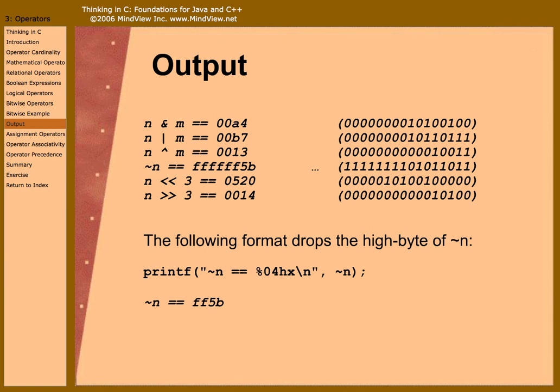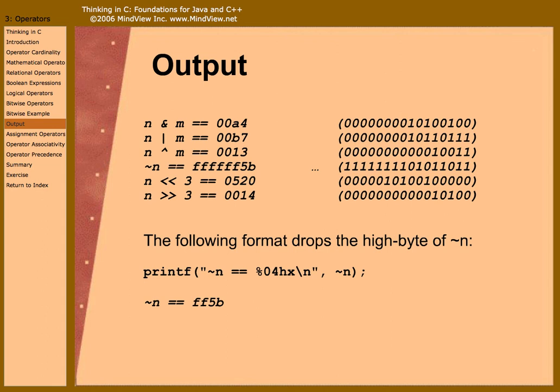I'm getting 8. Well, if you'll recall, whenever an integer value is involved in an expression, it is always promoted to either an int or a long as necessary. And so here what I have is a short int having to be promoted to a full int, because that's the way it is. And then when I flip those bits, I've got significant values up there in the most significant 2 bytes of that number. And so the system is not going to drop those in the output. So it prints out the full 8 hexadecimal digits.